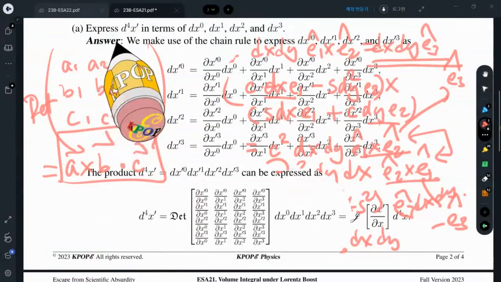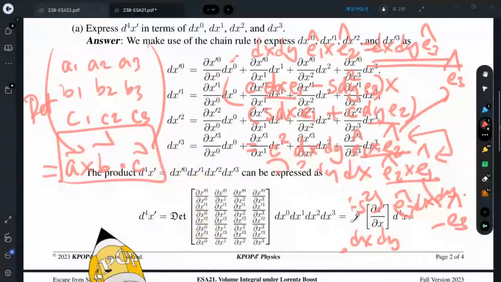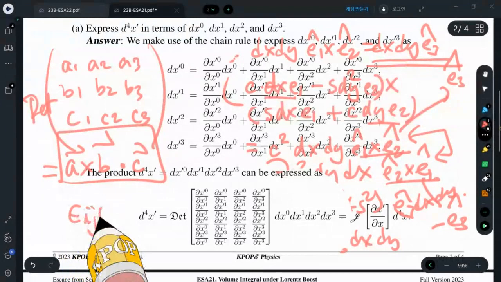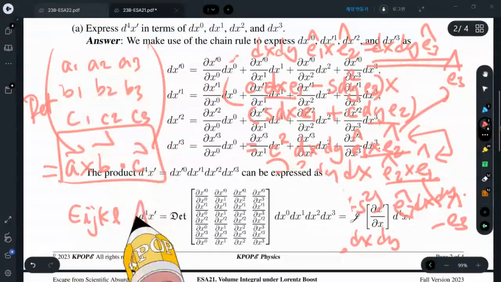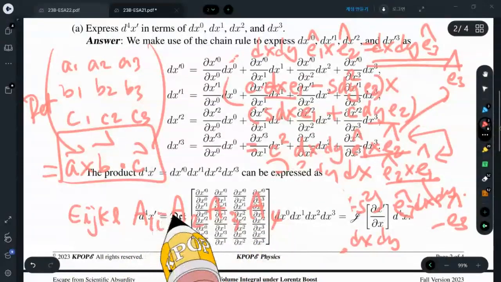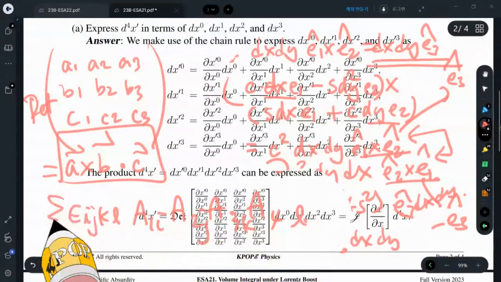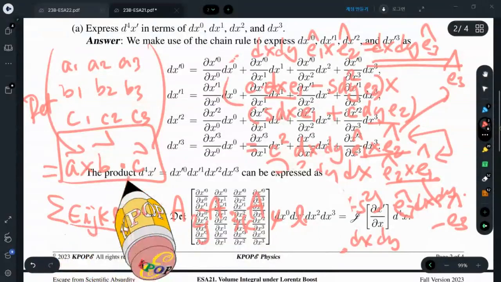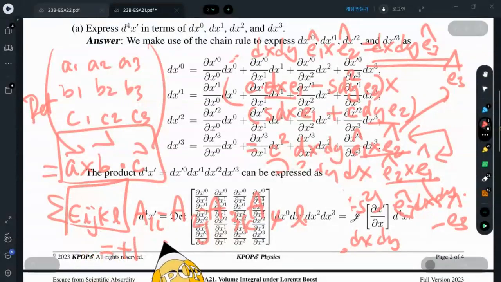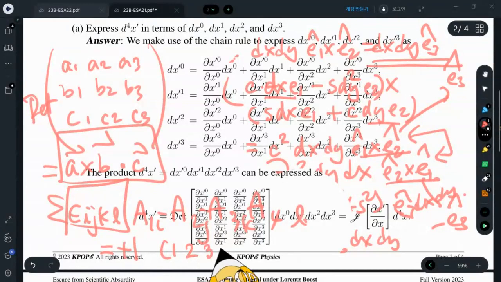Okay. And then the extension to the 4 by 4 case is simply expressed in terms of epsilon ijkl matrix A, 1, 2, 3, 4, sum over ijkl, and this anti-symmetric nature will give either plus 1 for the symmetric combination, that is, even permutation, 1, 2, 3, 4, and so on, or minus 1 for odd permutation.